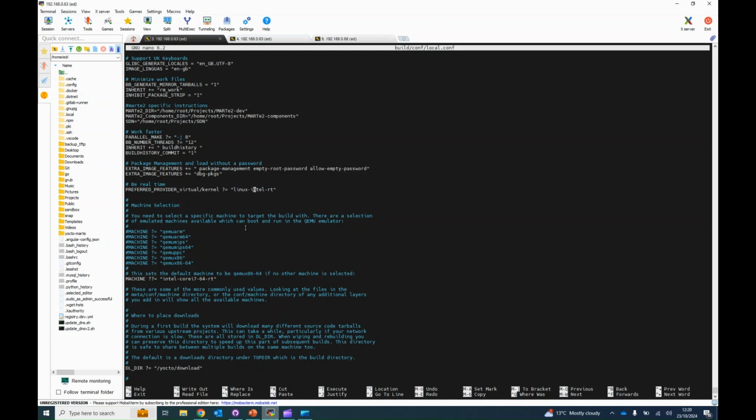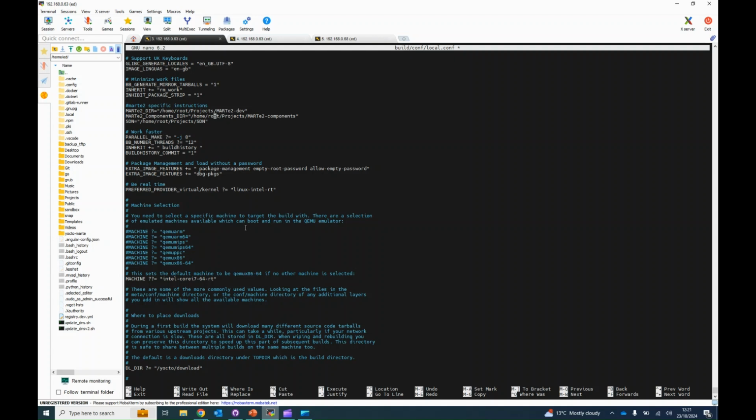So, for instance, linux-intel-RT here: if you were to build core-image-RT and you didn't have the kernel set to RT, it might pop up an error that the preferred provider has been overridden in the image recipe. So you want to keep those consistent as well.